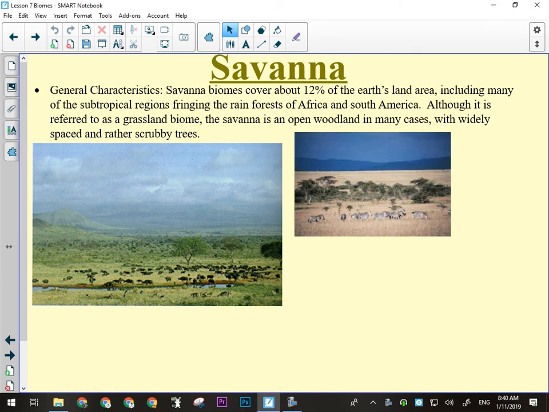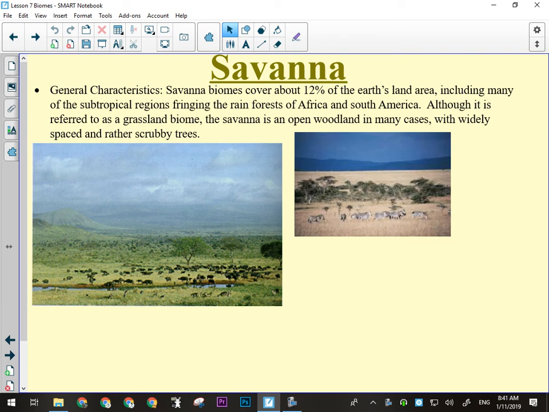Okay, so yesterday we started talking about biomes. We talked about how biomes are ecological regions on Earth, and that their locations are influenced by things like climate factors, latitude, altitude, and things of that nature. These determine where we'll find these biomes and what the structure of those biomes is going to be, etc. And then we got into detail about the first biome, which was the tropical rainforest.